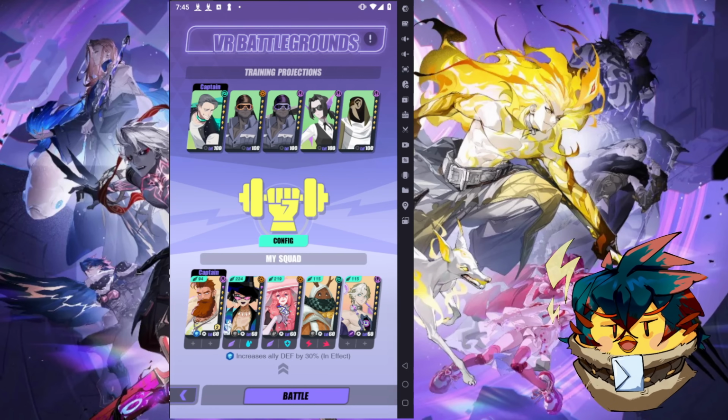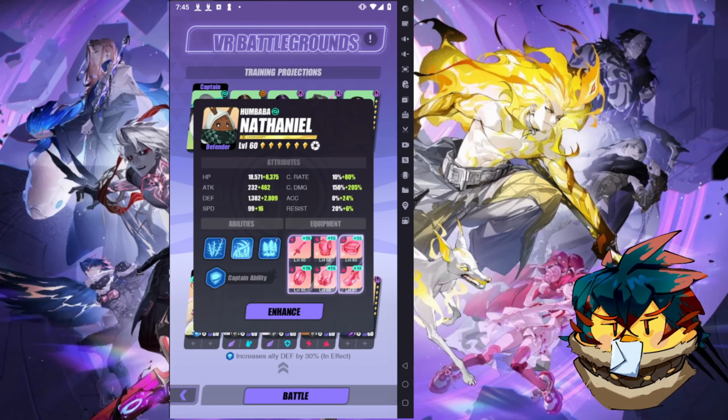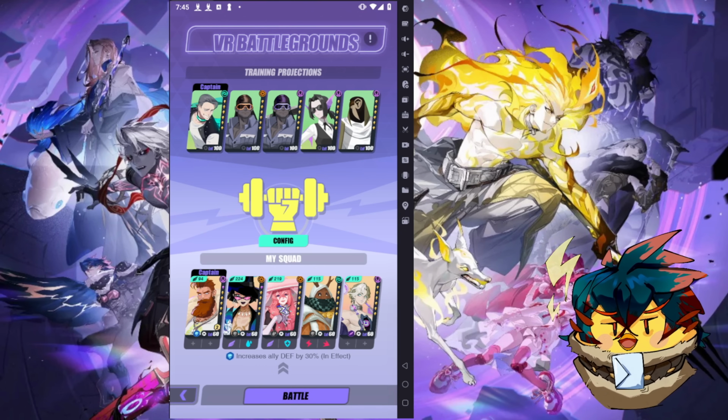So I think maybe you don't really have to build Nathaniel with defense stats, you can build him with HP stats to make him even tankier. But his weakness is pretty obvious as well, like true damage obviously, because he's full defense, right?